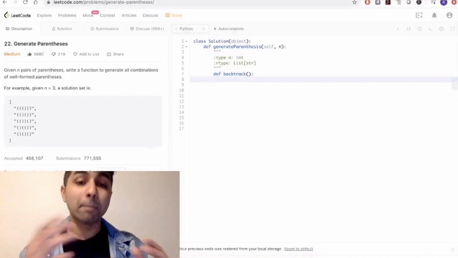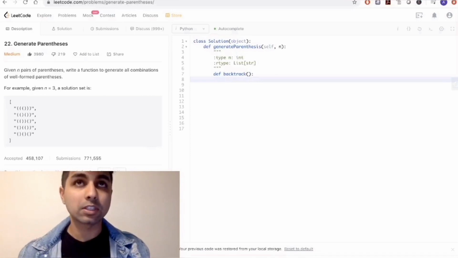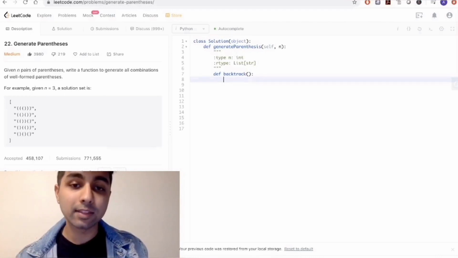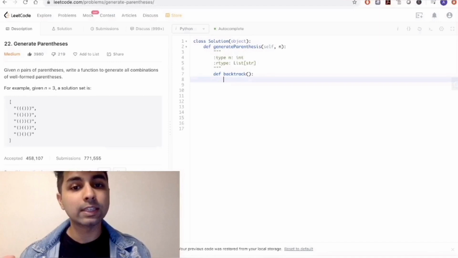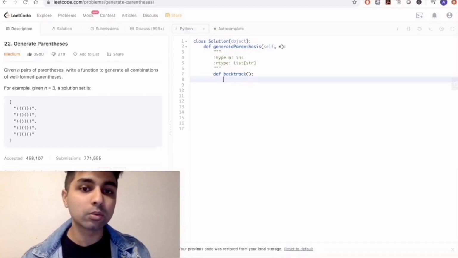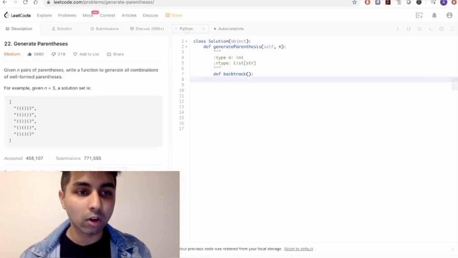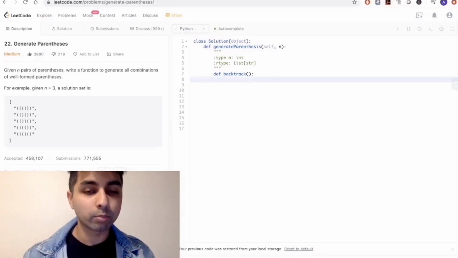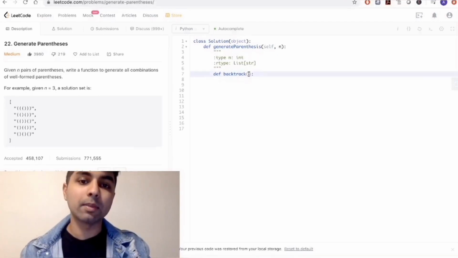In our backtracking function, we're going to have to give it certain initial input parameters, and in this case our input parameters start with an array itself, because we need to take all these combinations of valid parentheses and put them into a list. That list, we're going to call it array, and we're going to take all the valid strings of parentheses that we produce and put them in. So let's go ahead and make that.